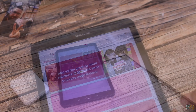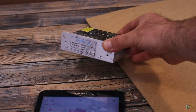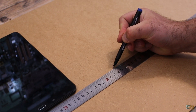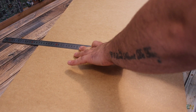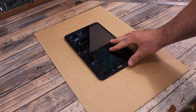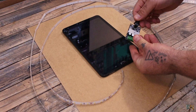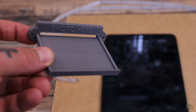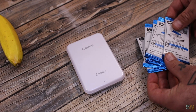Now we have to place this setup inside of a cool case with a permanent power supply, add some lights, and give it a nice look. I get some plywood and make some measurements, then cut it to size. I want to have the tablet in the middle, the lights all around, a potentiometer to dim the lights, and the photo will exit below the tablet. As the photo tray I will use this 3D printed part. Also, the ZOE Mini printer can only accept up to 10 papers.